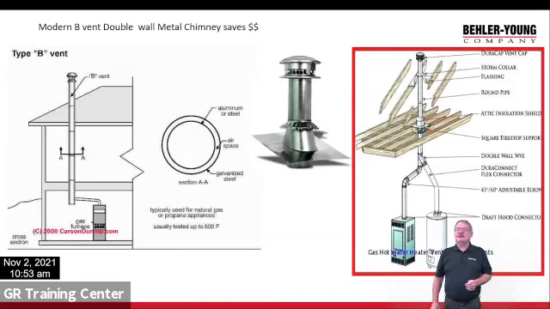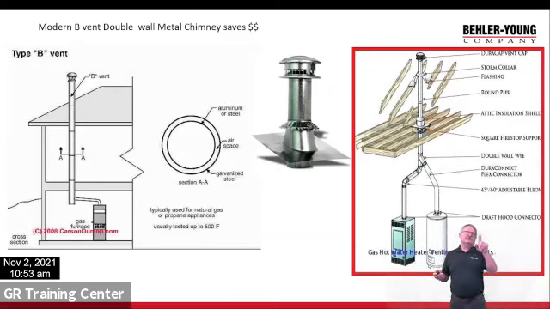If you look at this picture over my head, you can see how that's passing through the house. It's a double wall chimney. It's called B-vent, and that allows us an inexpensive way to put a chimney in. Now, a gas-fired appliance is going to run maybe 500 degrees at the hottest flue gas. Modern ones are going to be much lower than that, so this can handle it.